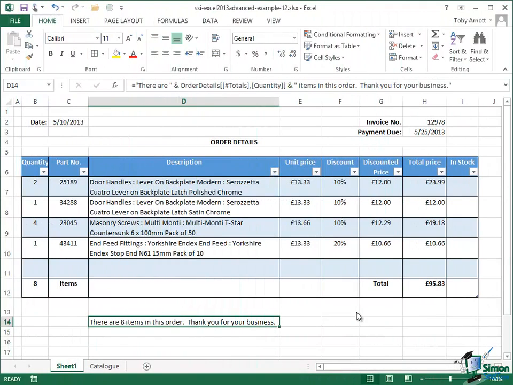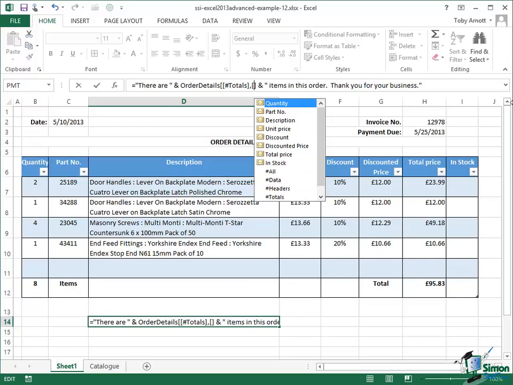Now I'm not going to dwell for a long time on all of the different qualifiers. One thing perhaps I should just point out to you, let's go back into that formula again. When I'm working with any part of a table reference, if you are partway through typing a table reference in, say I do here, do an open square bracket, then Excel 2013 does offer me a list of the available qualifiers.